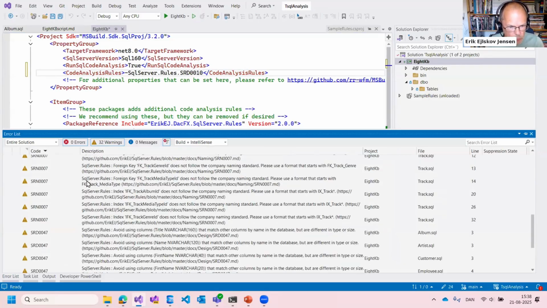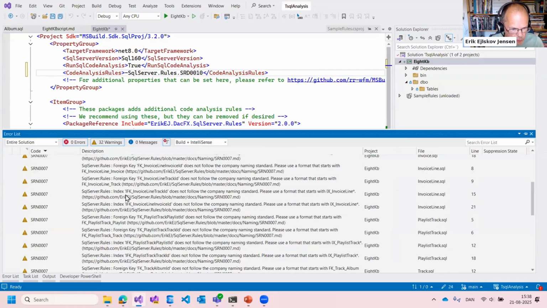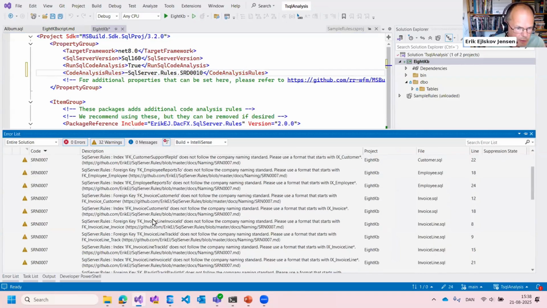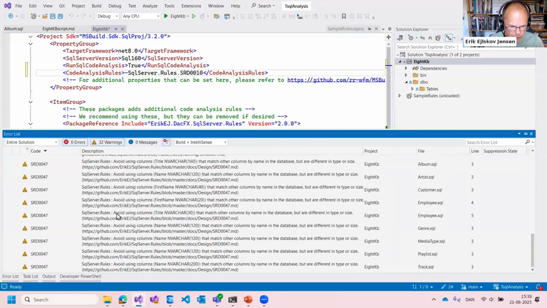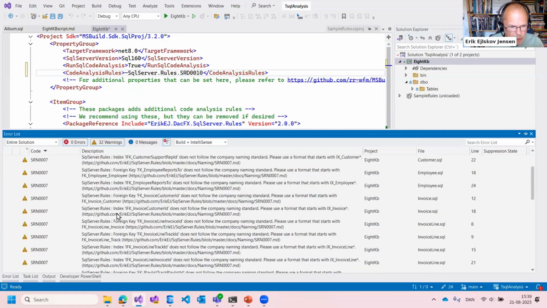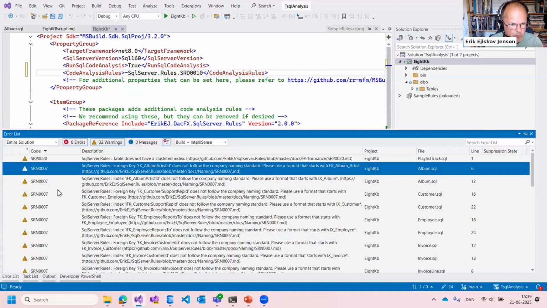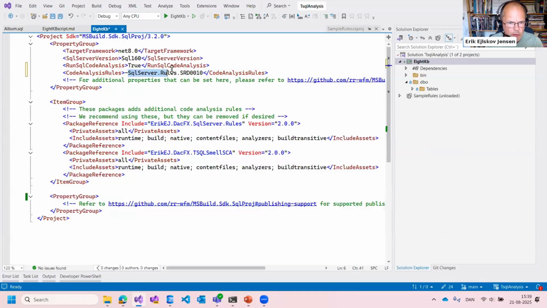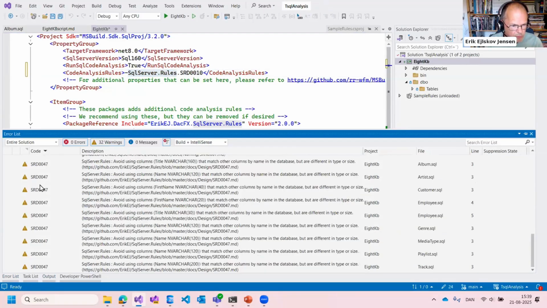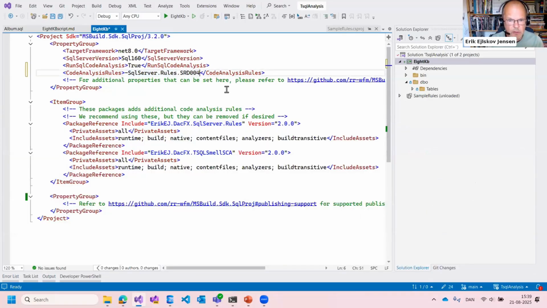For these rules, it's SQL Server.rules. We have different rule sets, at least three involved here: the Microsoft supplied one, SQL Server rules, and another set called smells, but they're not in action for these particular scripts. So you put first the namespace part, then a dot, and then the actual number of the rule, which is displayed in this column. So it's SRD0047.